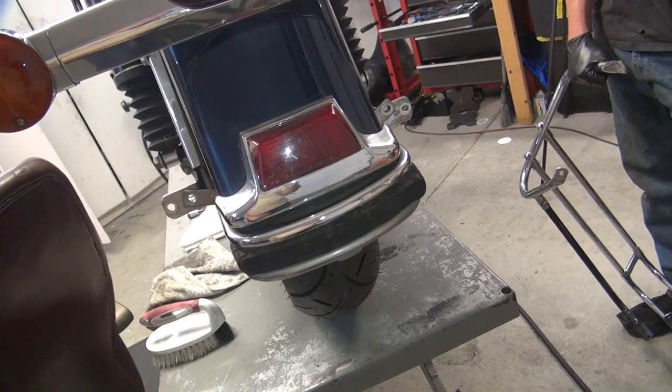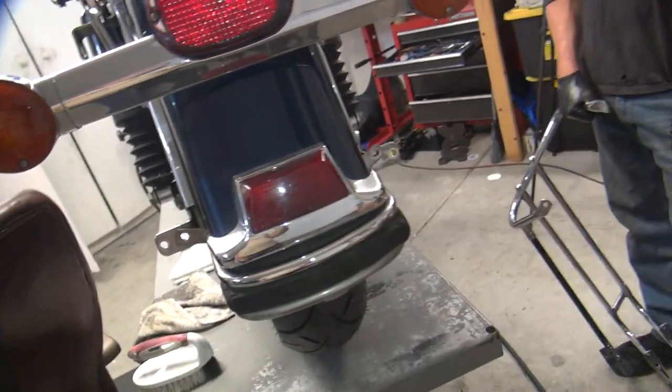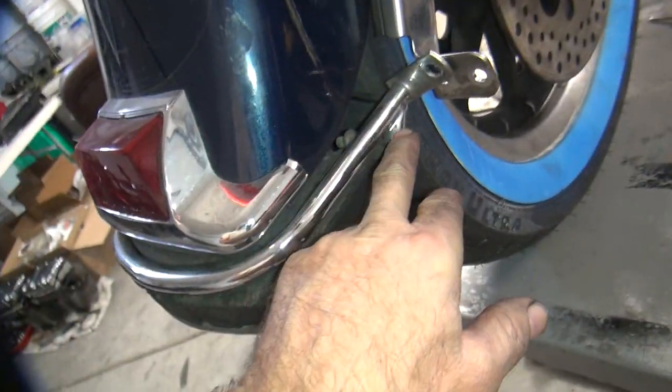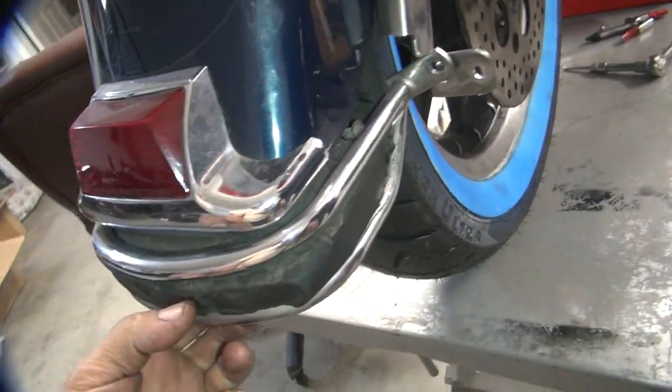You can run it and see how it does. If it doesn't vibrate, you're fine. If it vibrates, you need to put something between here and there. Right. For now, I think I'm just going to pull it off. Worst case, you can cut this off right here if you have to.